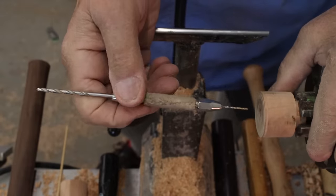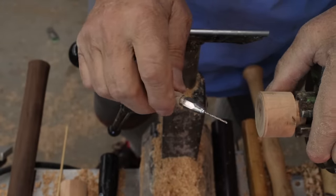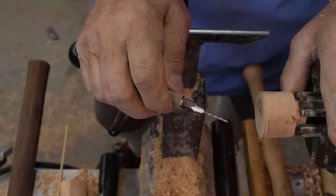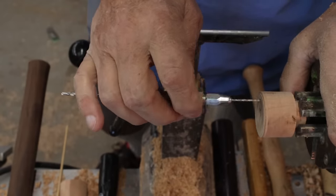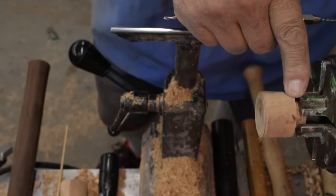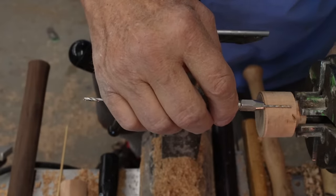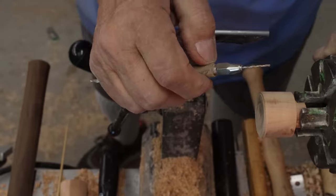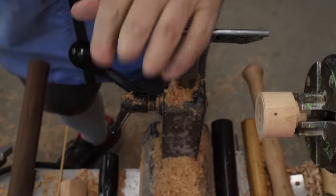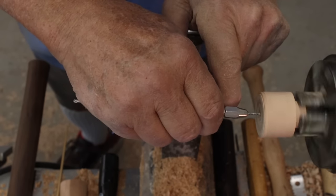But I also need to drill all the way through this with this narrow, this is a 1/16 of an inch drill bit, and I'm going to put my wire through there to hang this ornament on the top side. So I think if I go all the way down to the bottom, I'll have enough distance on that. So, and I should have a place to start that, and I do.